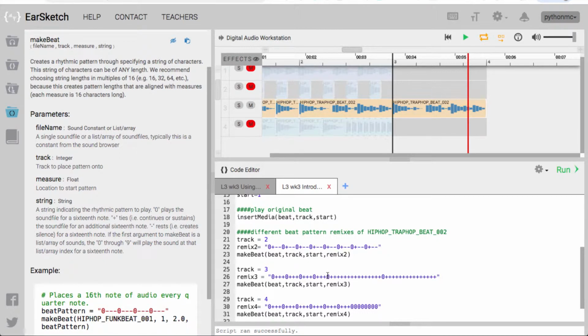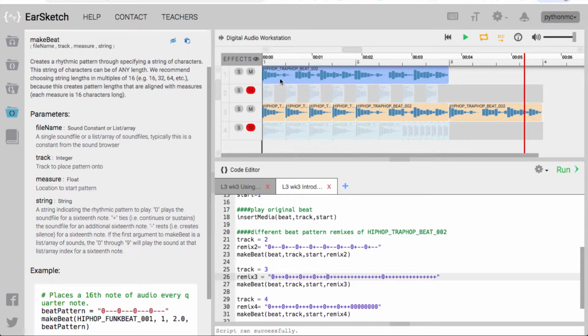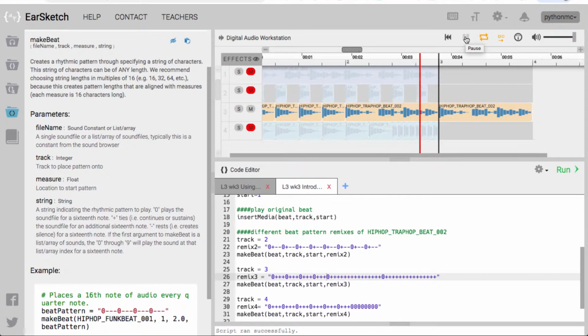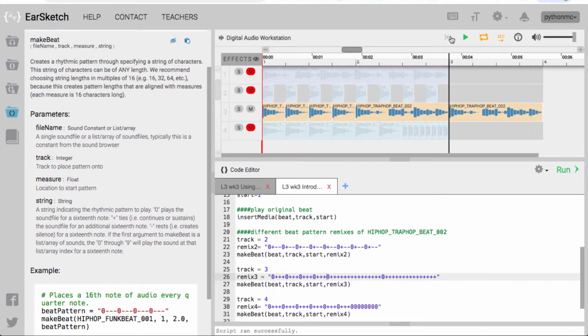And then it just plays the first note, that 16th, and it sustains that for, if you count those, 15 pluses. So it's playing 1, 2, 3, 4, 5, 6, 7, 8, 9, 10, 11, 12, 13, 14, 15, and 16, 16th notes. So it plays the entire measure. So it starts off playing just that first quarter of the beat, and then it finishes by playing the entire beat, and does it twice. That's what that beat pattern does. So it's just to give you a different idea. It almost starts off more like a techno beat and then drops into the hip hop beat. That's how we remix it here.